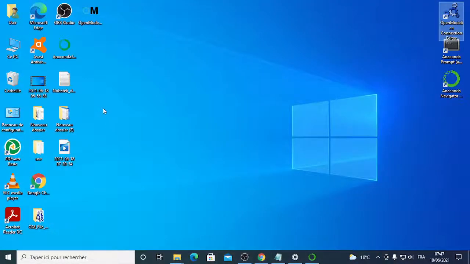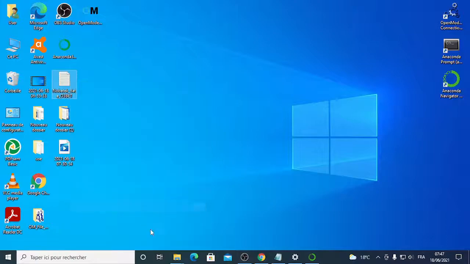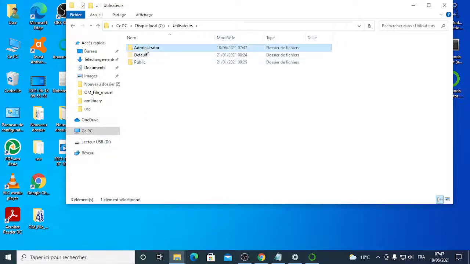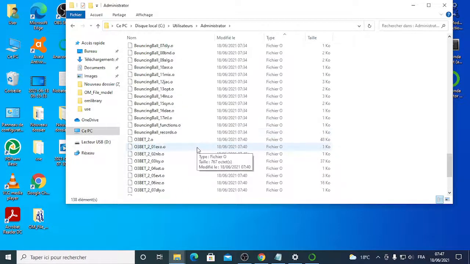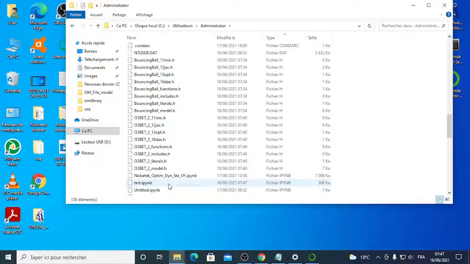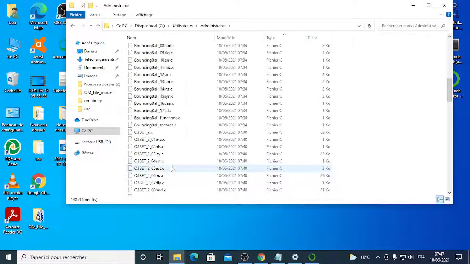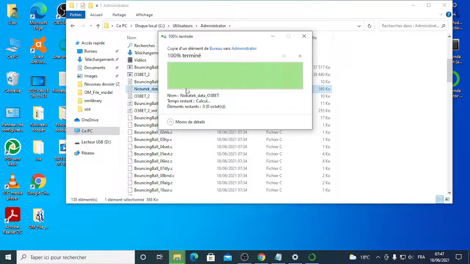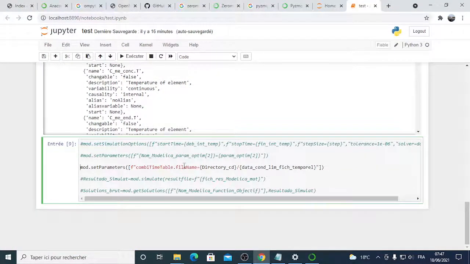So what I have to do, this is the txt file. I have to copy it. I have to go to the file where I save this Jupyter notebook models. So I have here the directory, and I have to paste it here. And I'm going to replace it because there is one. So here it is. So now I say the computant table, you have to call it here, and it's defined.